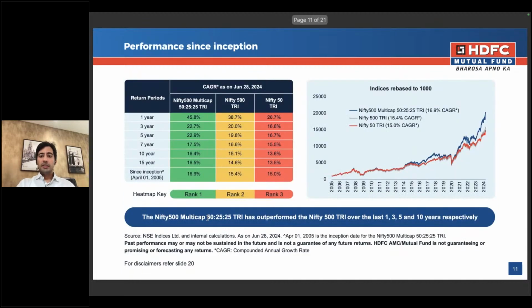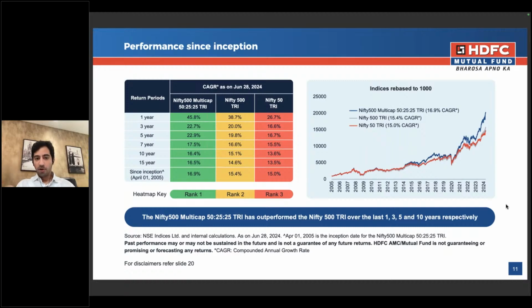ठीक है, अब आते हैं to the returns section. So you can see here कि this is the performance of the multi-cap index versus 500 and Nifty 50. So 50 हमने ऐसे डाला to just give you a proxy, because 50 is the most popular index. आपको large cap के against भी थोड़ा benchmarking आप कर पाएंगे. So very clear from the chart and table that over the last 1, 3, 5, 10 years multi-cap index का performance काफी अच्छा रहा है. It has beaten both the 500 and the large cap index.